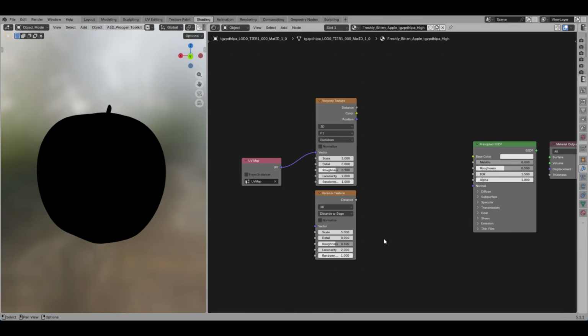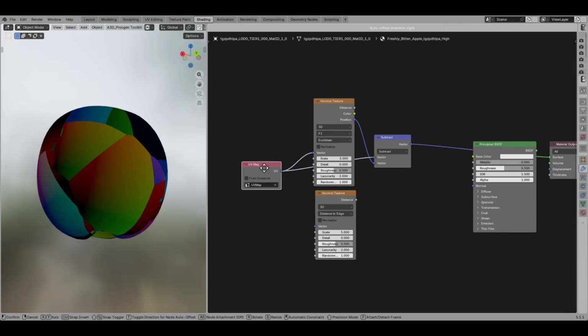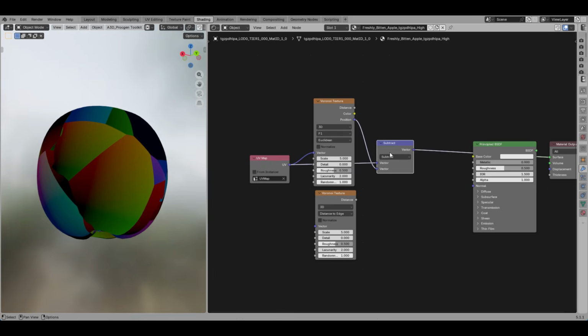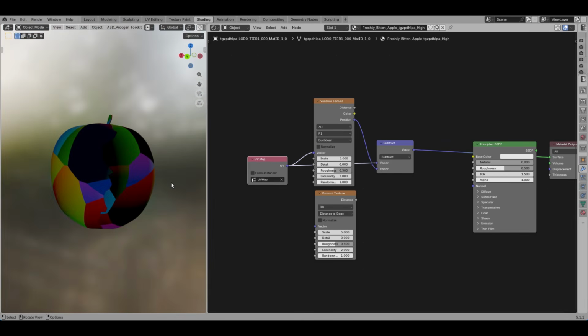What we're going to do now is generate UV coordinates for our brushstroke. So to do this, we will take the position and subtract it from the UV map. What this is saying is take the center point of the UV tile and take the distance between that and the UV map at a given pixel. But this, if you'll notice, doesn't reach 1. The UV map is scaled down.